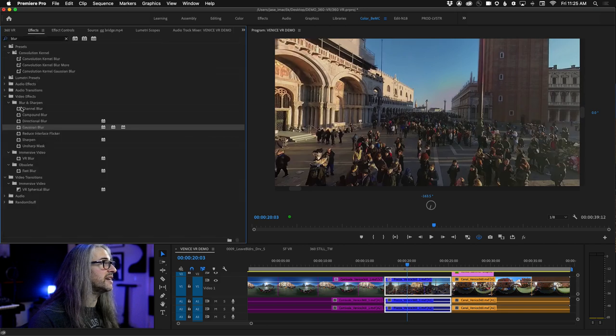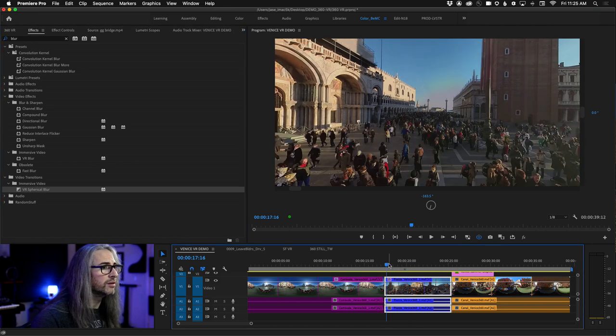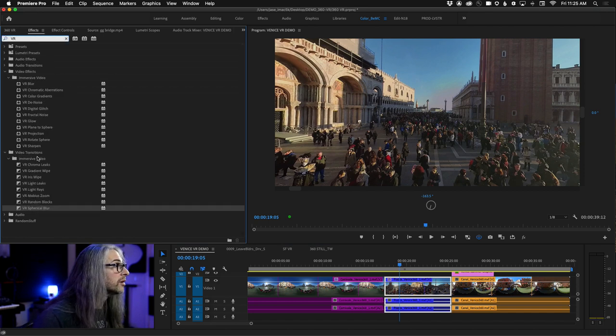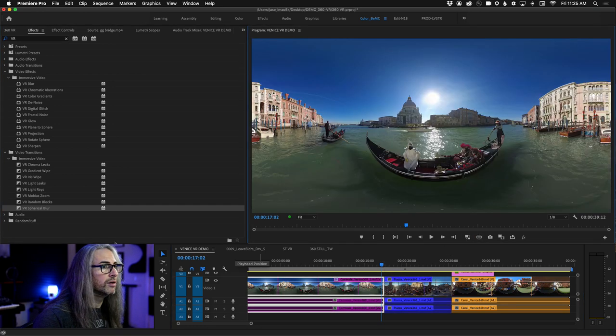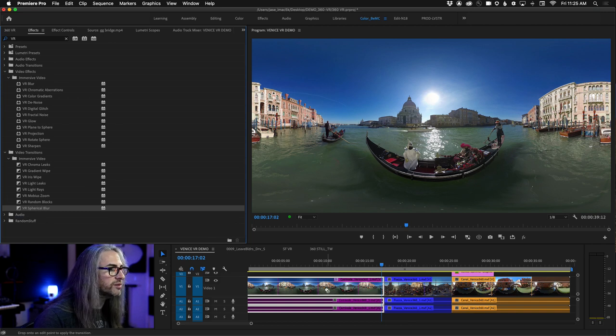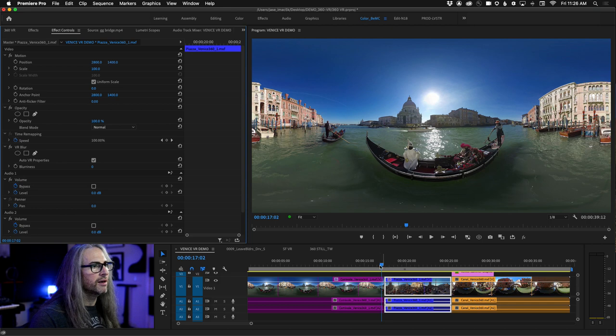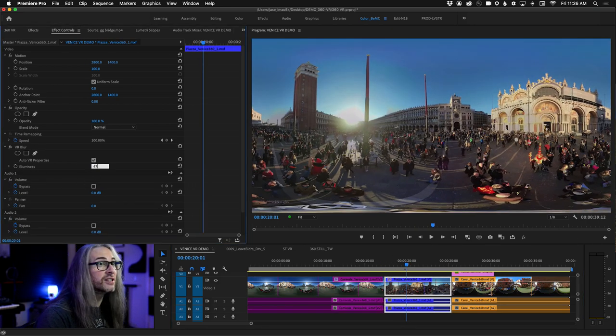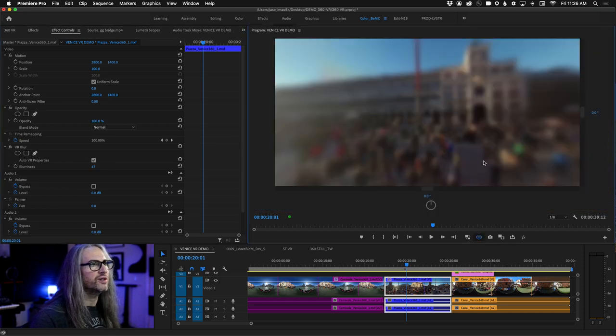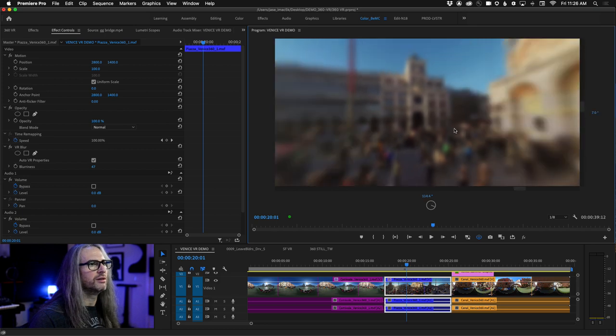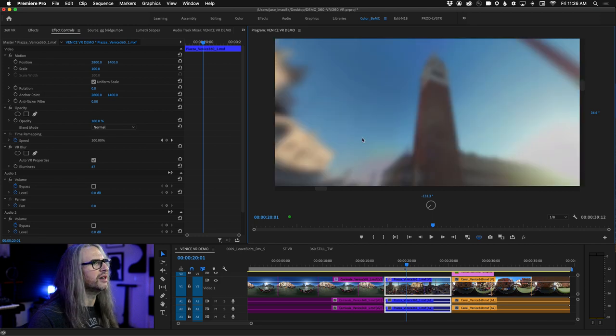So if I disable that and I instead use my VR spherical blur, okay. Oh, I don't know why it's not letting me put that back on there again. Let's do this again. Why is it not doing this? Doesn't want to blur this for some reason. What? Oh, wrong one. Sorry. Duh. VR blur. User error. Come back over here. Let's do again 47 pixels of blurriness. All right. And now when we go into the viewer, we don't have that weird artifact. This is also heavy, heavy math here, but you can see that black line is not there.